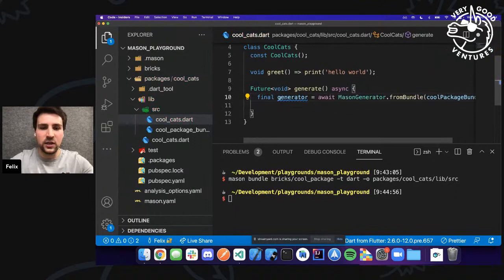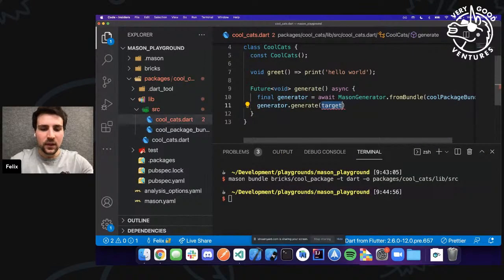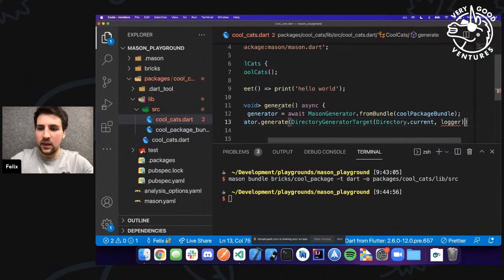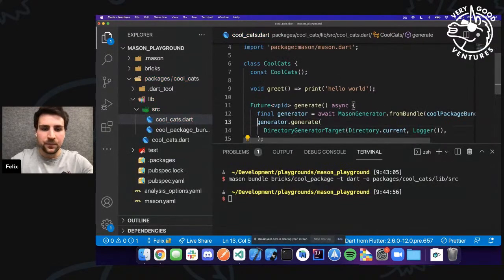So you can get a generator, and then with the Mason generator, you can call the generate API, and it takes a target. So let's say I want to be in the current directory. And then let's just use the default logger that comes with Mason. And let's await this.